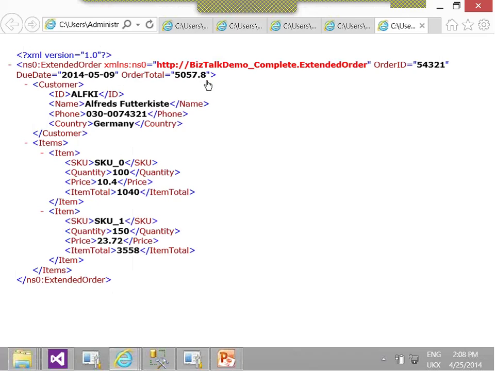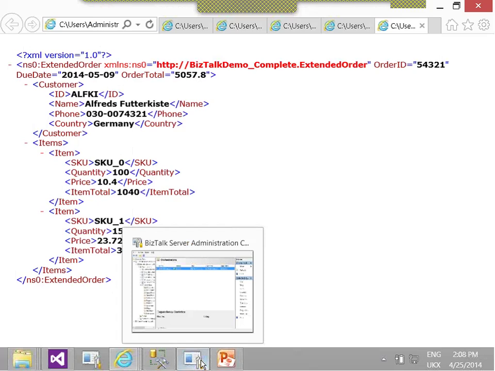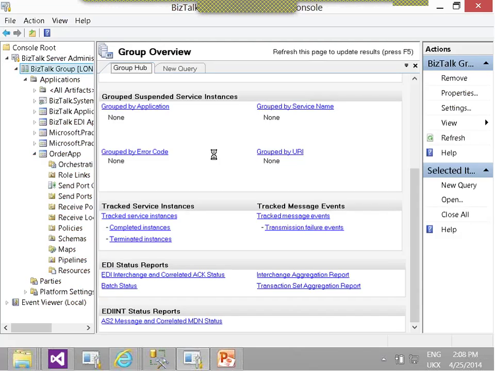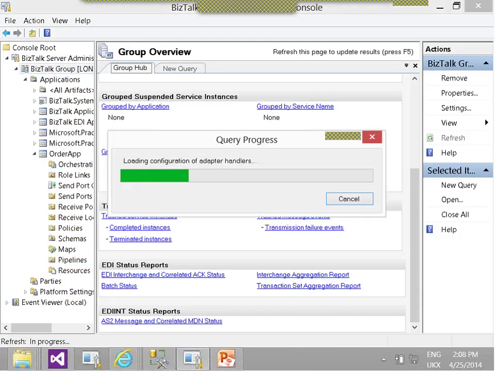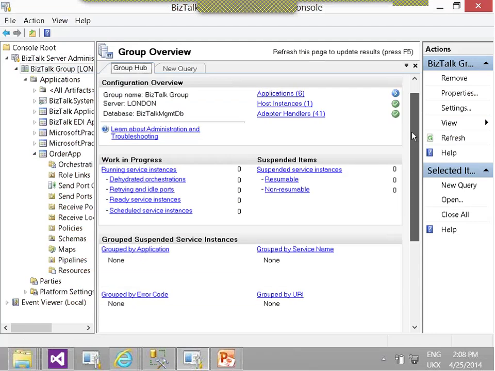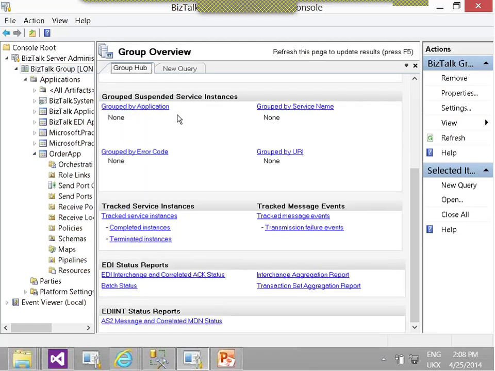So we've managed to add some sort of business process into this pure messaging scenario. And again, from the point of view of someone actually trying to work with this system rather than doing simple demos on it, it's important that we can actually work out what happened there. And so it's important that I can go back to the group hub and I can find out whether I have any suspended orchestrations, whether it's throwing exceptions, which it shouldn't have. And I should be able to go down here and track messages through. So let's go and look at tracked services and see what I've got.